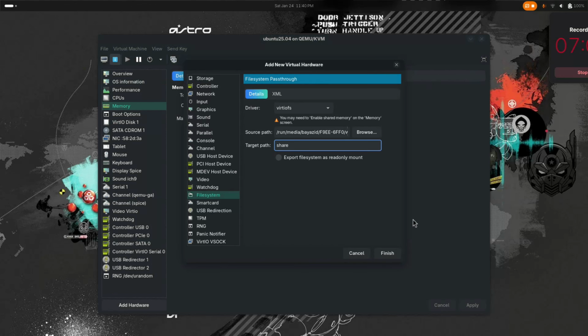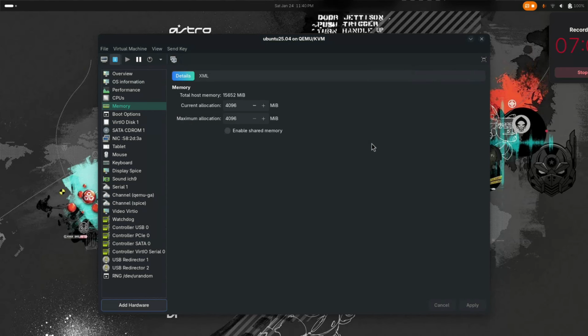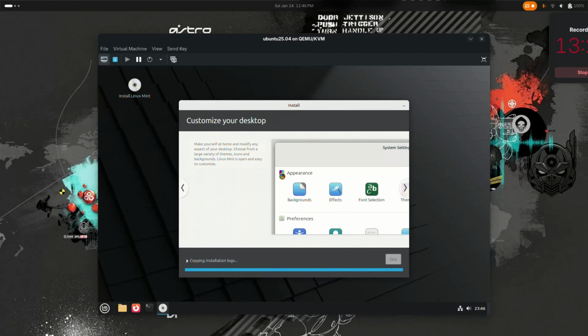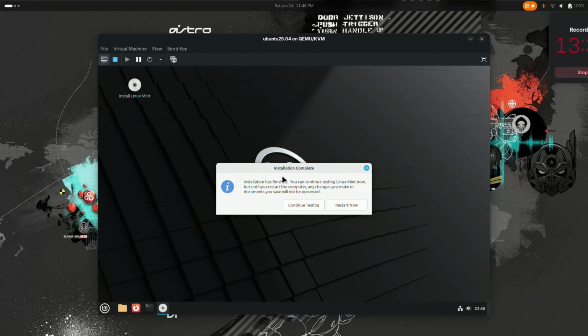So I'm naming it share. Let's target it. You can see it will be enabled from the next reboot. After a while the installation is done, and now you need a reboot.